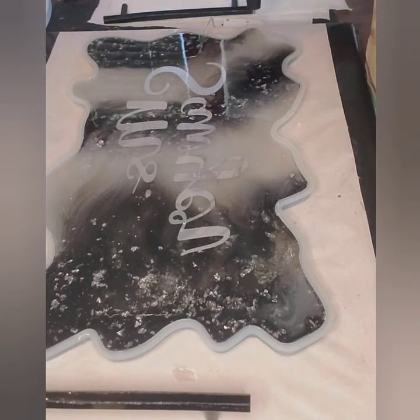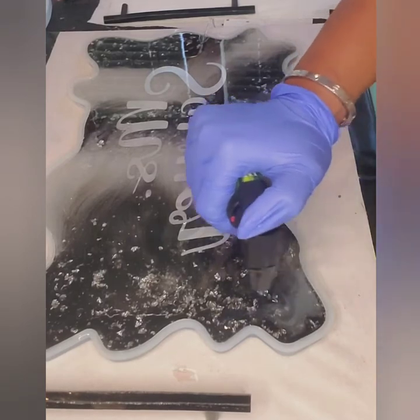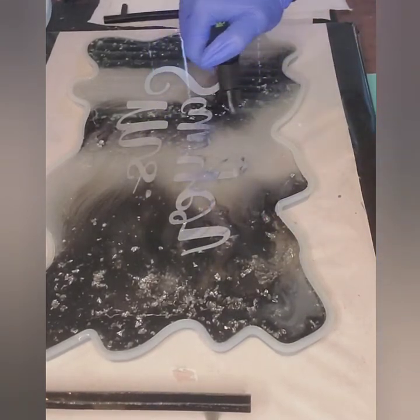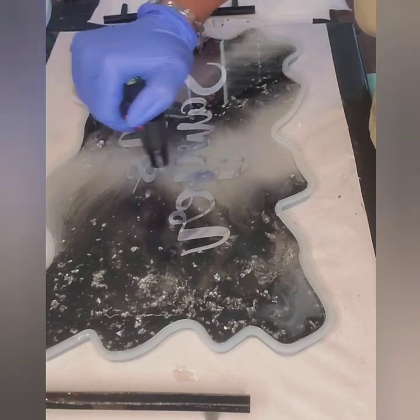This is so cute, guys. I like it. Now what I'm doing is I'm knocking some of these bubbles out. And I have my resin heater going. It's warming up so that we can go ahead and pop this in there. Not the regular oven, it's a resin heater.